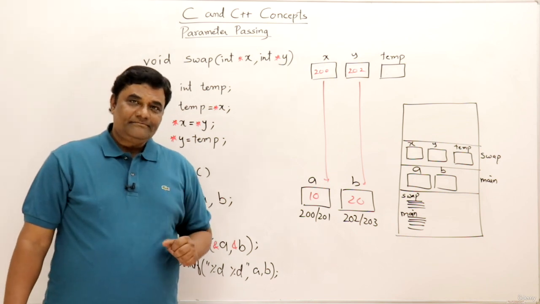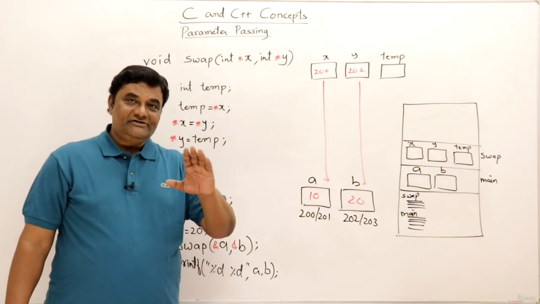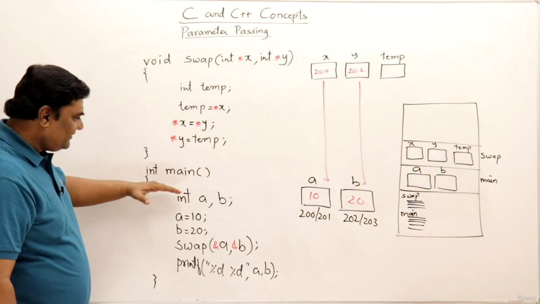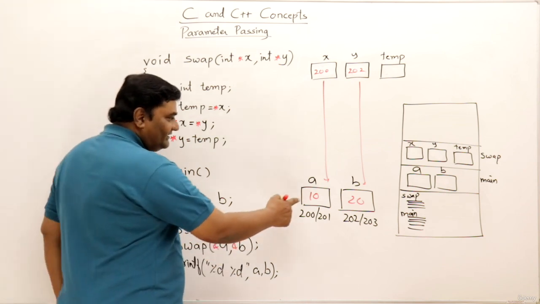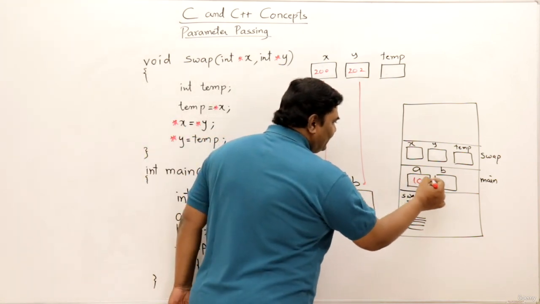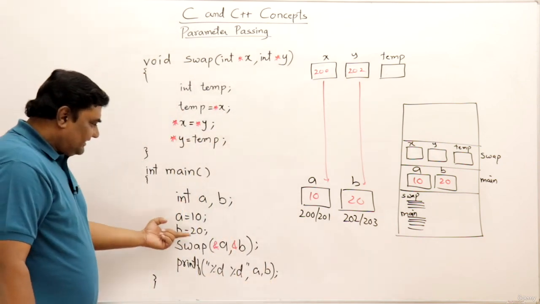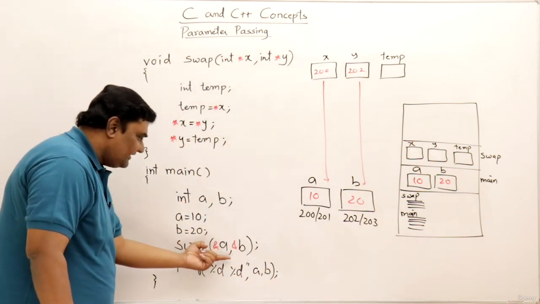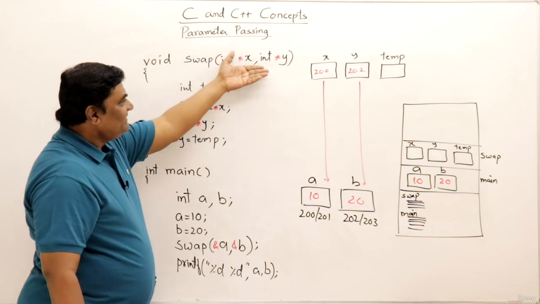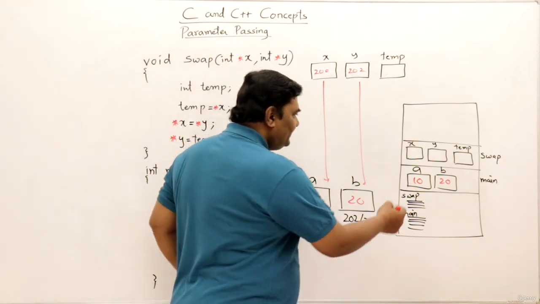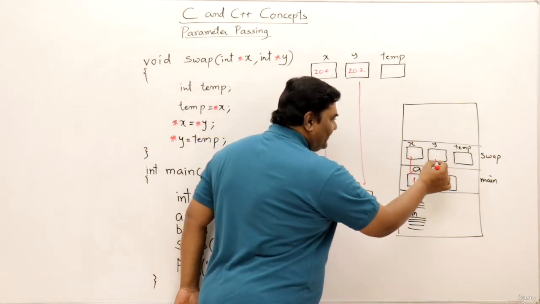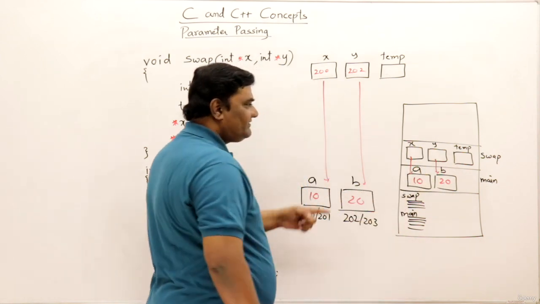Now I will show you the working. Let us start executing the program. See, first the main function is having two variables a and b. They are having value 10 and 20. Next, the swap function is called. The addresses are passed. So these are the pointers, so they will take the addresses. So here in the diagram, if you want to see, these are pointing on this one. They are having their addresses.